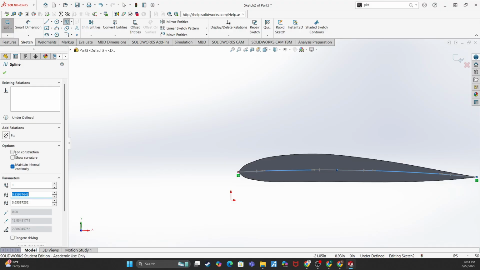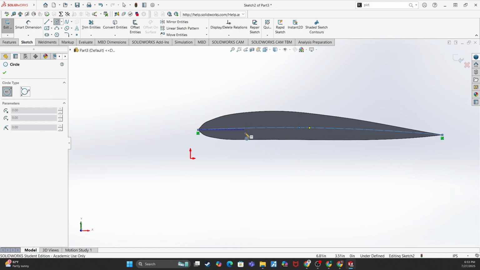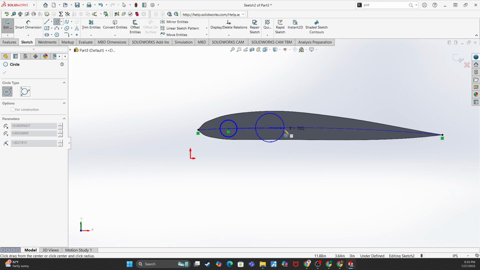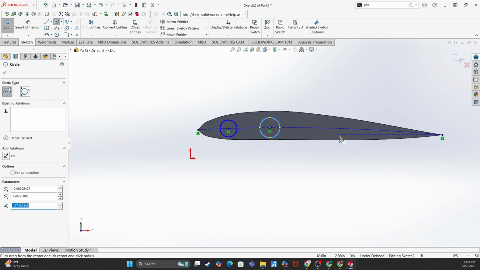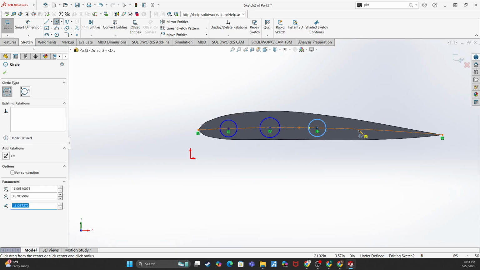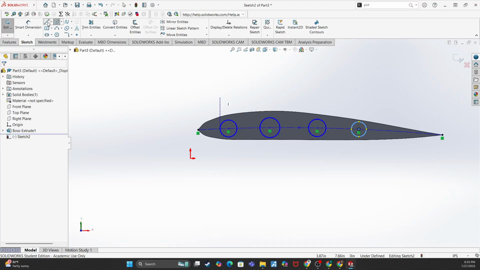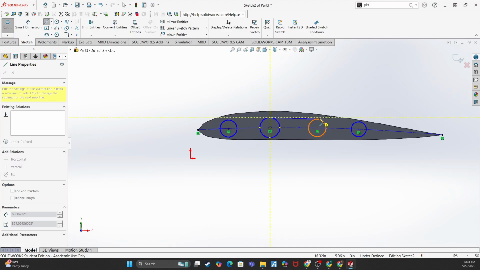Let's click here for construction. And we're just going to draw some simple supports. So whenever you're drawing your supports, you just want to follow this guide. It's better to have a midpoint than just to do it randomly blind. So let's just draw some circles. I'm not going to do any designs. I'm just going to do a couple simple circles. So like in a real airplane, it's where the wires will go through. It'll save a lot of weight, because having just a solid piece would be kind of dumb. Just get these two, just connect these so it looks a little more pretty.